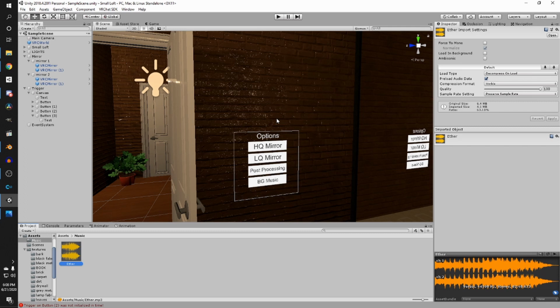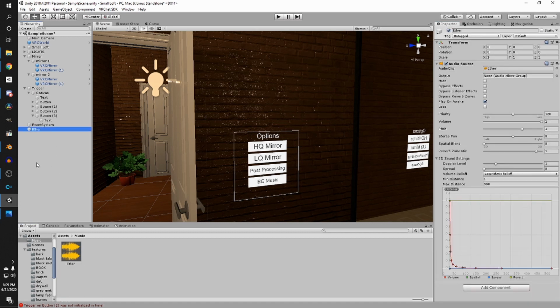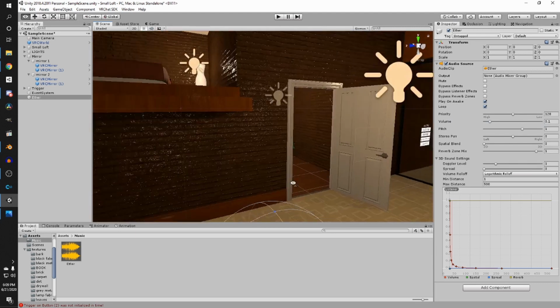One thing I'm going to do, and I forget why this is better, but I was told to do this by people who know more than me. Since this audio track is going to be looping in the space constantly, I'm going to be setting this to streaming. I'm going to press apply. Perfect. And then I'm just going to drag this in here. And if you look, let's make sure it's set to loop. I'm going to make the volume 0.1, and it's a spatial blend 2D, so it should play everywhere in the world.